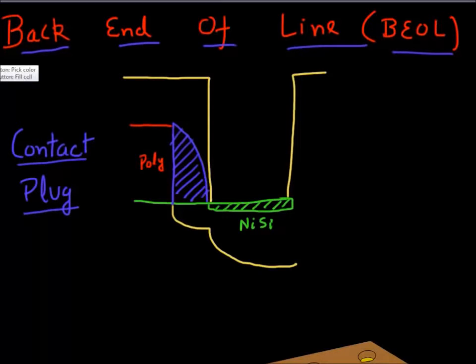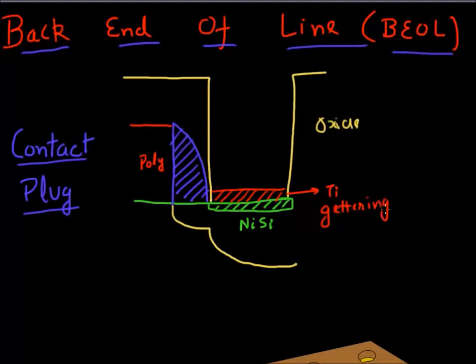So the first thing they do is they etch this hole into the oxide. So this was the oxide layer. So they etch this contact hole, and then the first layer they deposit is actually a titanium layer. So they deposit just a titanium layer over here. The purpose of this titanium layer is that it's a gettering layer. So it getters all the oxygen that was left at the surface, or the oxygen which was produced on the surface during this etch, and it helps in lowering the contact resistivity.